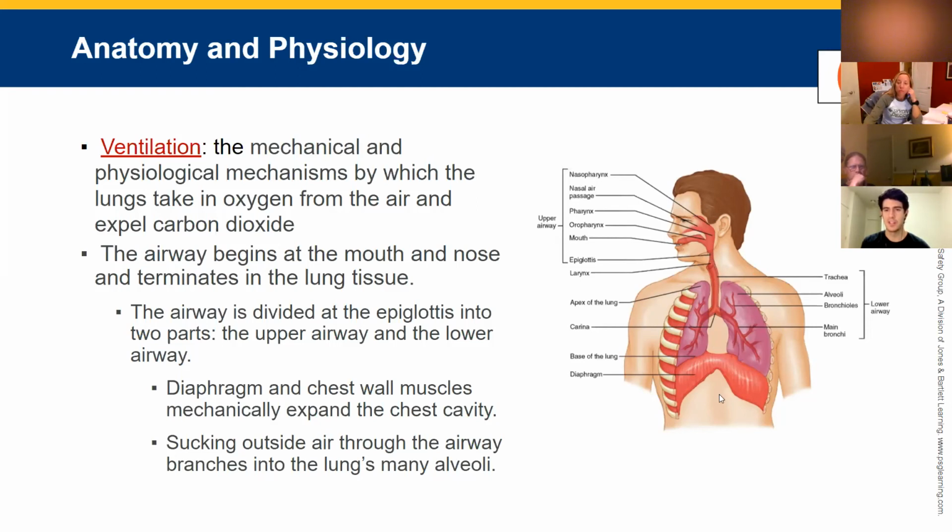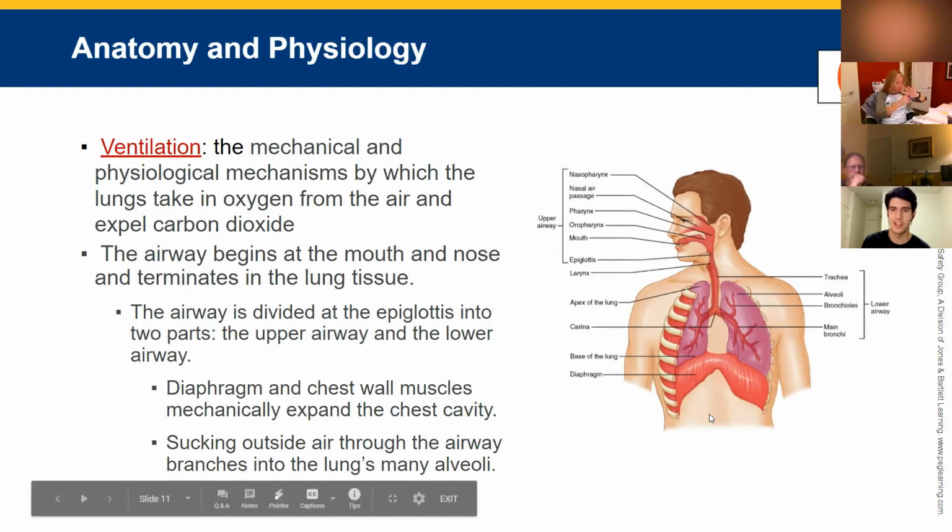And what's this big old muscle here? Diaphragm. It is labeled. That's too easy for y'all. Okay, good. So diaphragm is that big old breathing muscle, pulls the lungs down and opens up that space.